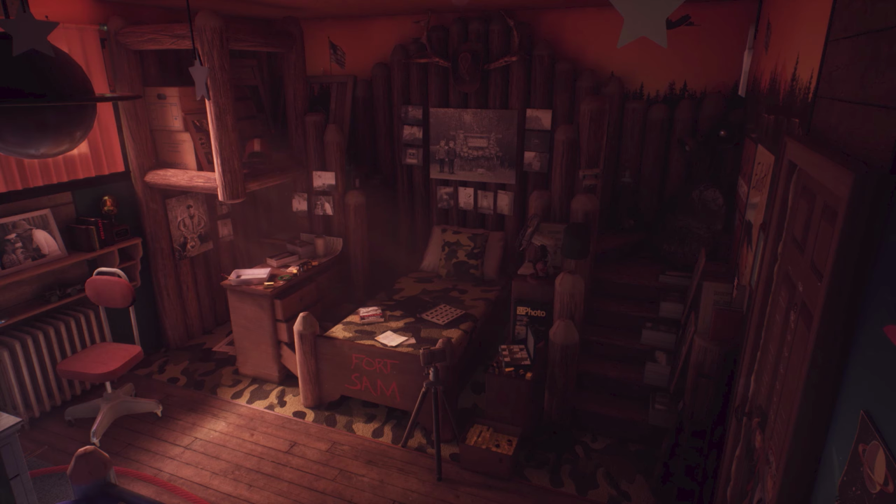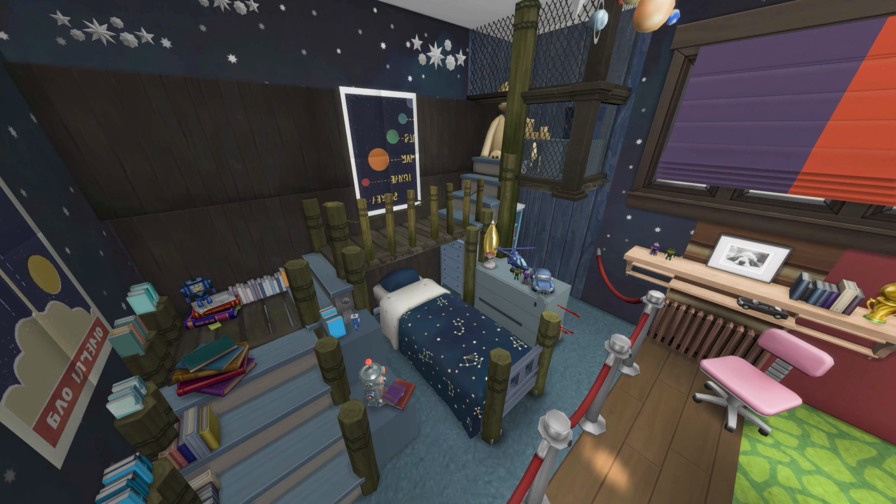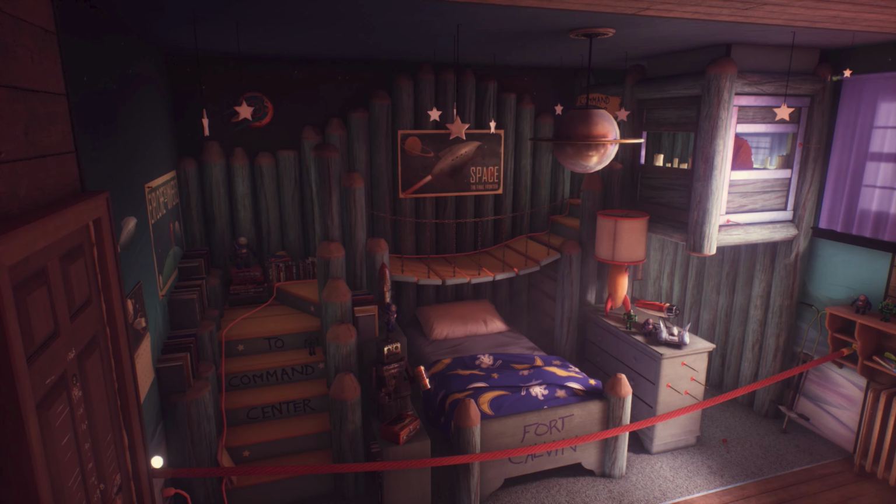I hope you can see from these comparison shots that I've managed to get the room looking pretty much like it does in game. Obviously there are some bits that I've missed, some bits that I couldn't recreate, but overall I'm pretty happy with how it turned out. Thank you for watching our very first episode of Can We Build It? As you can see, yes we can.